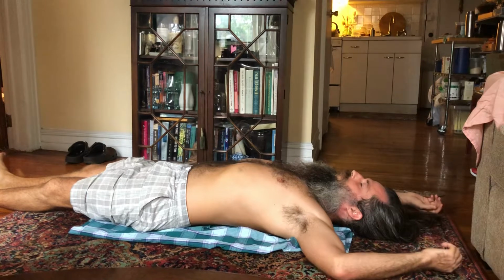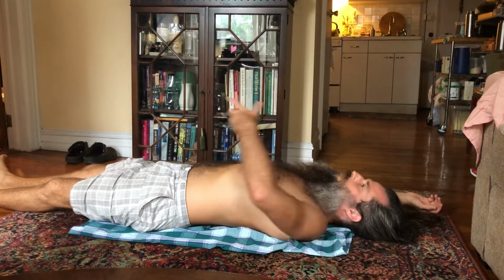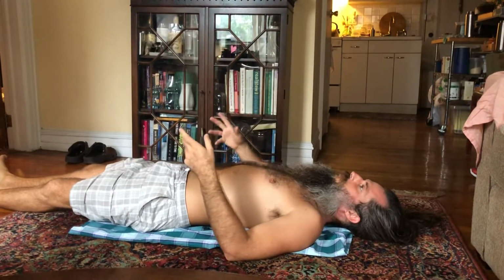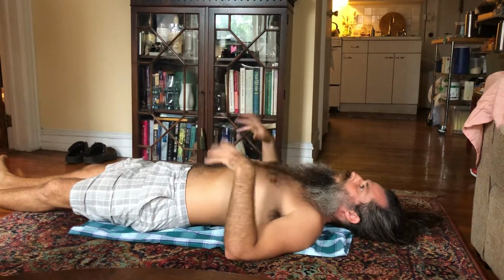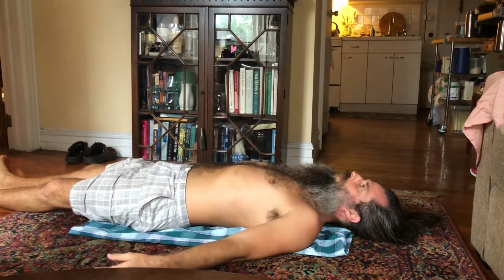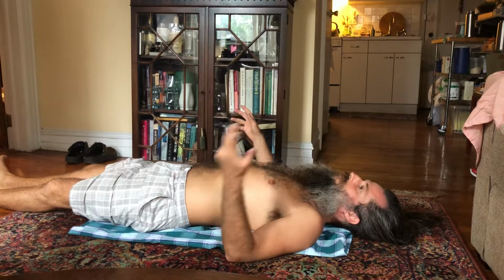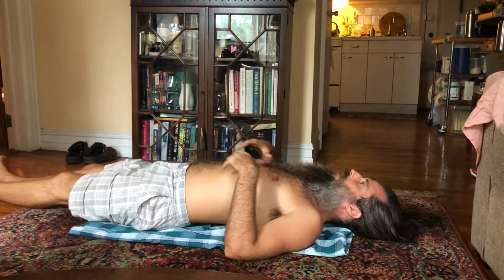And before moving on, you just want to relax here and let your abs relax and your legs relax. So I always do some ab work. I don't do this every day, but when I do this, one of the things I like about encouraging people to do this is you can do it at home. You don't need to go to a gym. You don't need to set up anything. You just need a floor and some space. It's not even very elaborate.